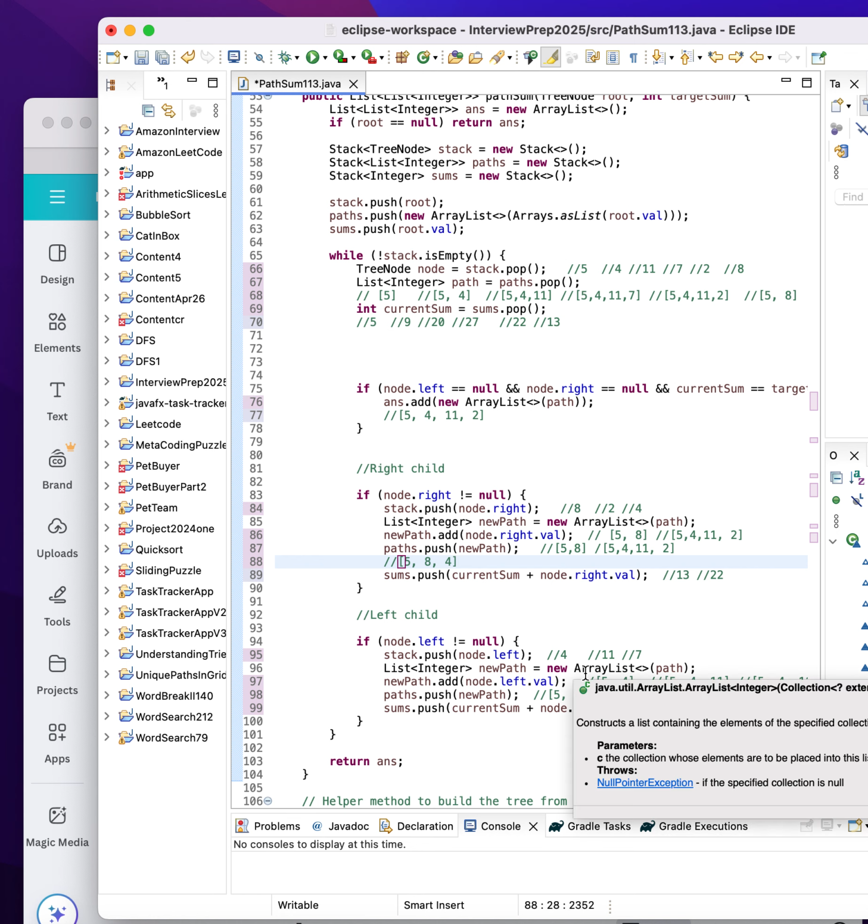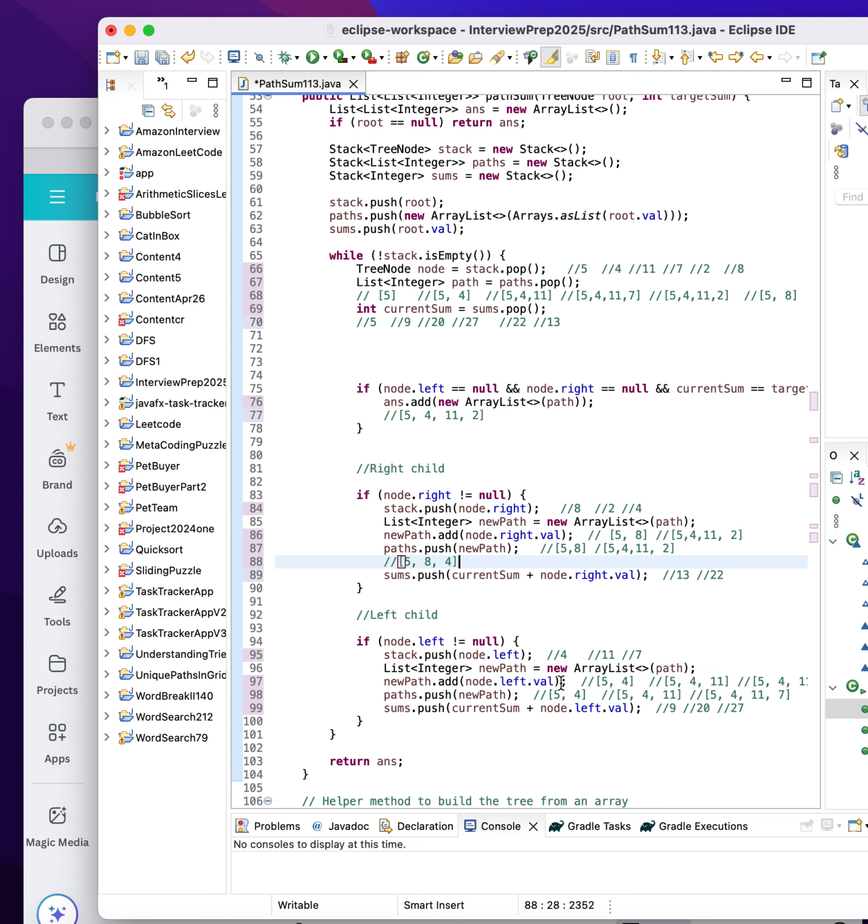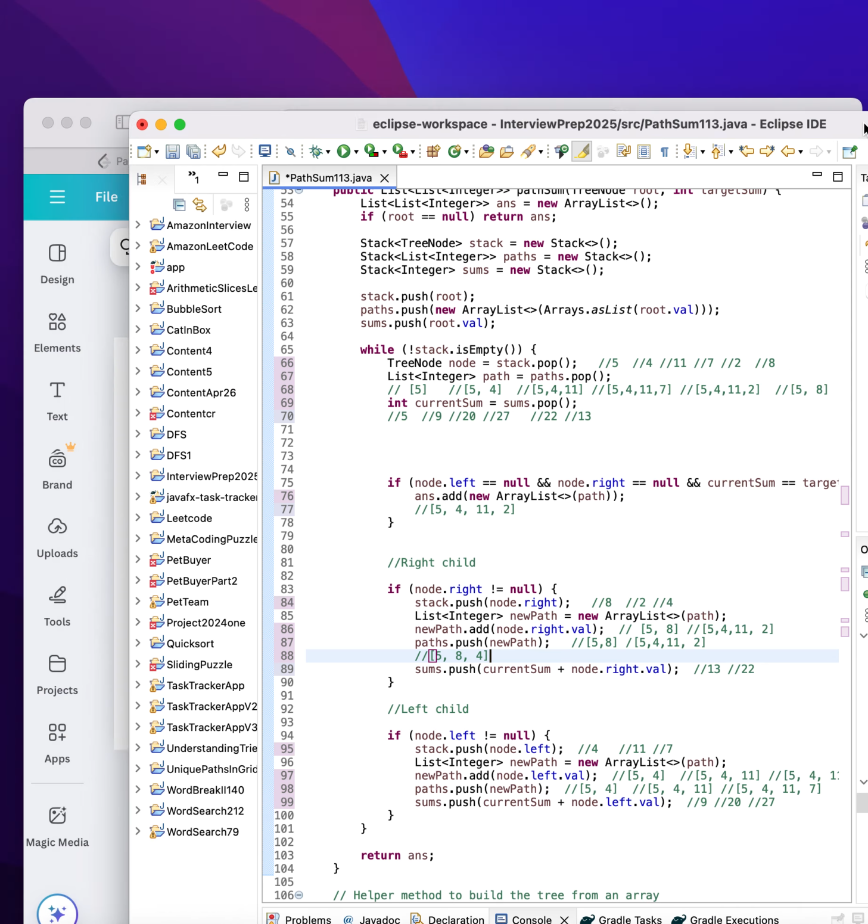And the node's right value is 4, so we are going to add that to the path which we already have. So 5, 8, 4, we are going to push it to paths. It's going to be 5, 8, and 4.